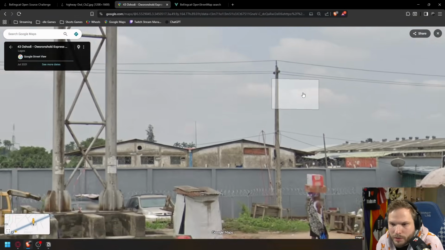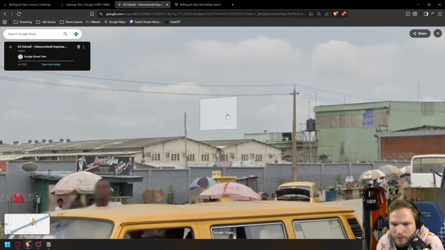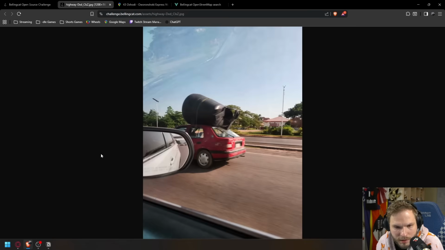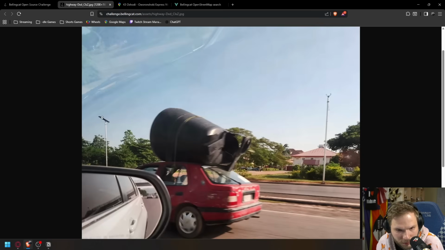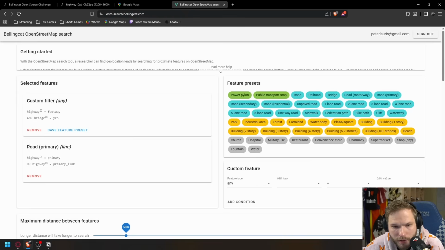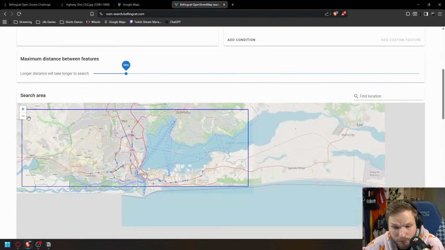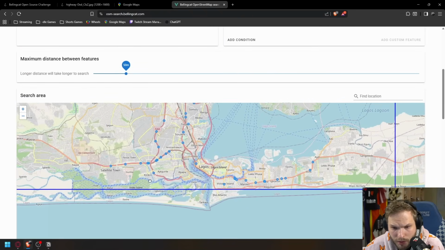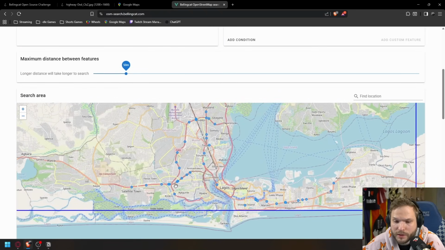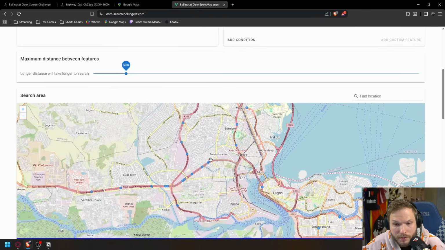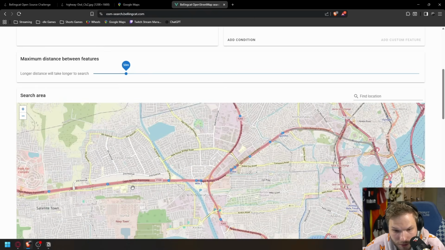But those are not electricity poles. Electricity poles look different, but this is like some sort of a... What is that? Looks like a solar panel or something. I changed the motorway to primary road. See if... it found some more options, but we'll see if that road fits or not.